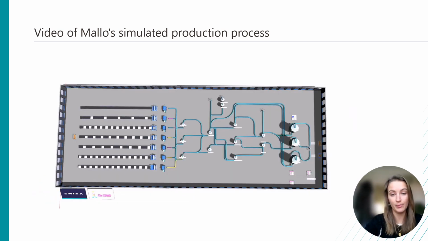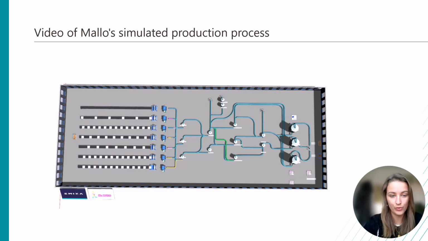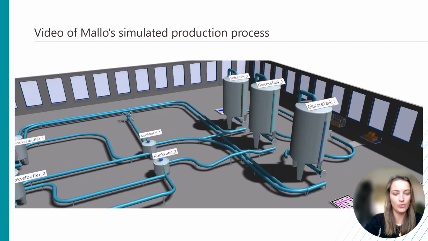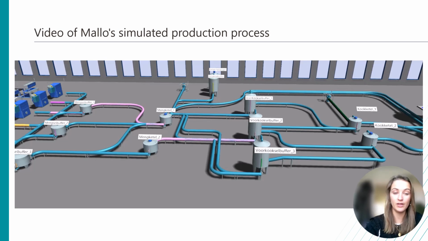What is happening is that over there we store the raw materials, and the raw materials need to be transported to some smaller tanks. Over here we can see the cooking kettles, as we call them, and over there we make a so-called premix. The first raw ingredients are mixed. Once it's done, it needs to be transported through the pipes to the other kettles.